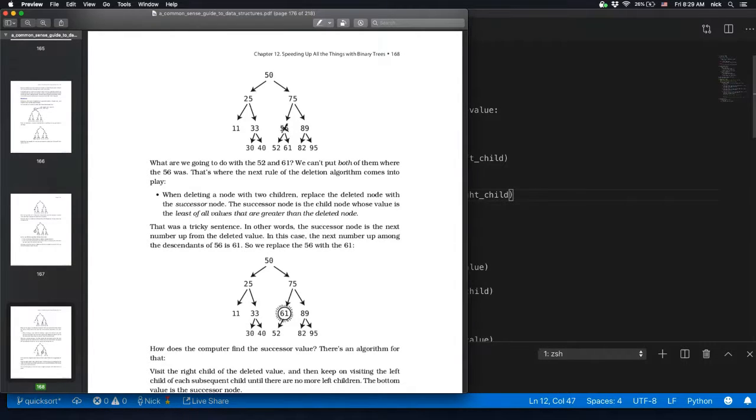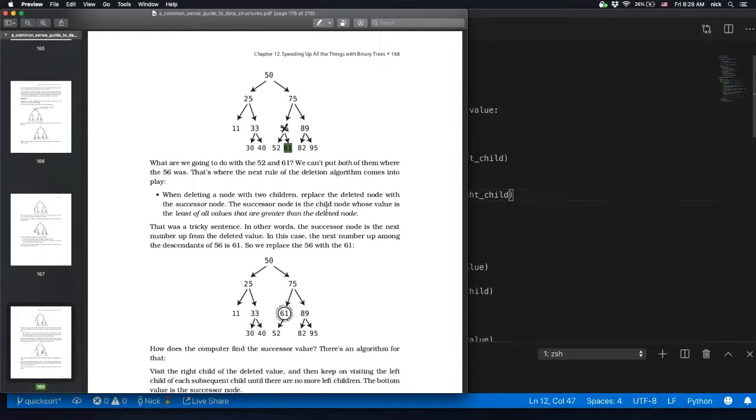So if there was a 57, 57 would be the successor node because it's greater than the node we want to delete, and it would be the smallest of all the values it could possibly be. 52 would not qualify because it's less than 56. But here we see 61. 61 would be the successor node.